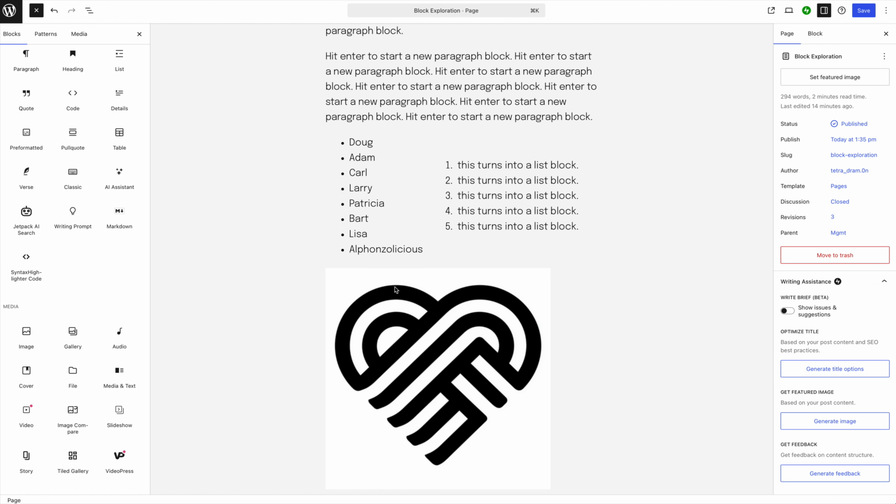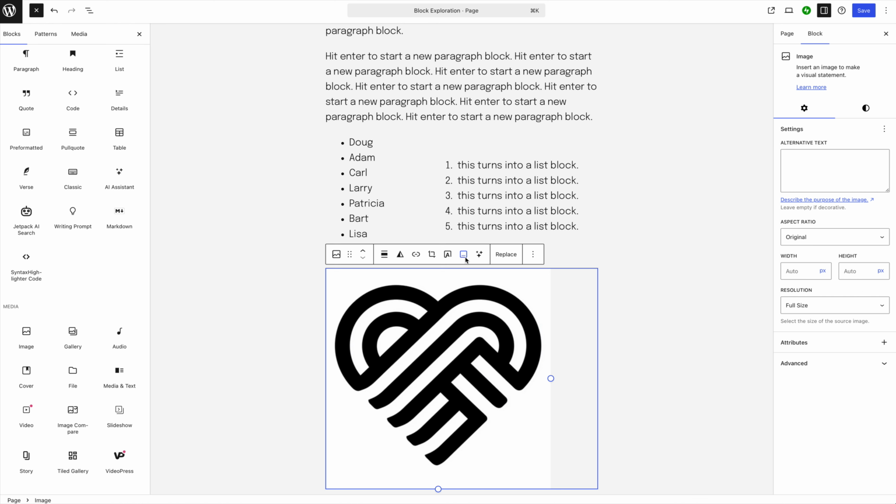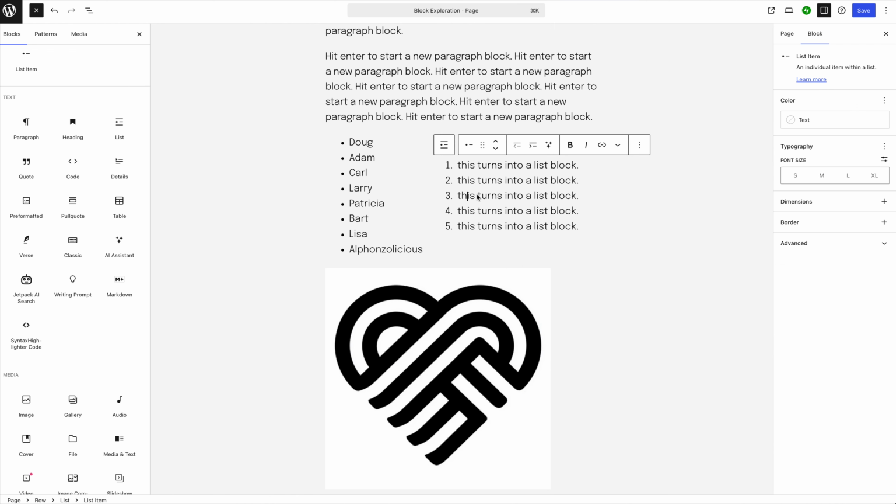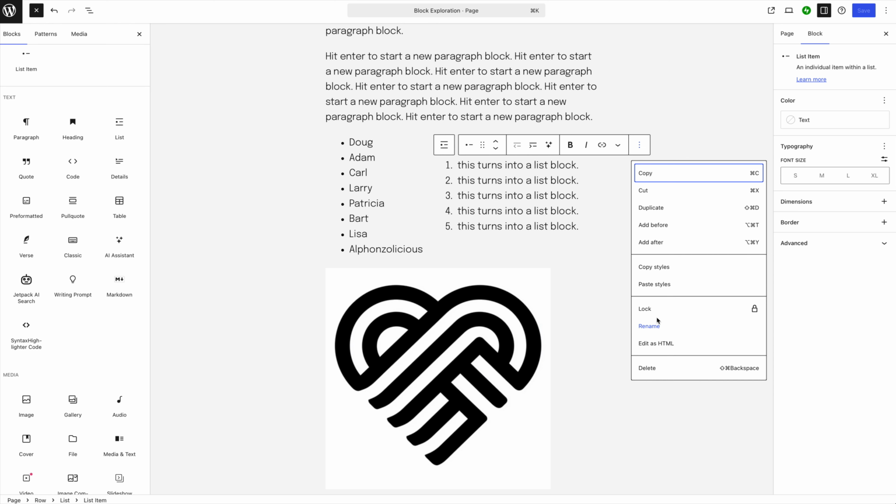Each one of your blocks is going to have a different toolbar, and this sidebar over here is going to change. You'll notice that I can lock it, I can group it with things. However, we've got some of the same things, like I can lock items, but I can add things before and after, and you'll notice that each of these, like I can bold text where I can't bold an image.